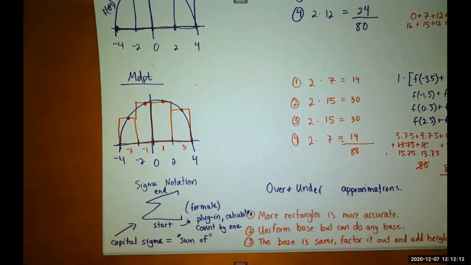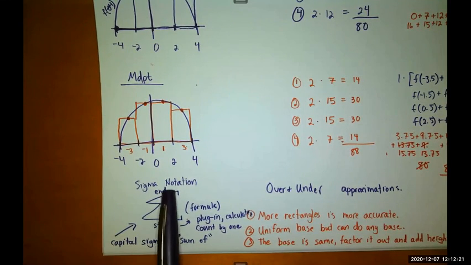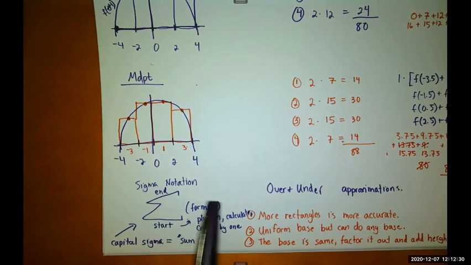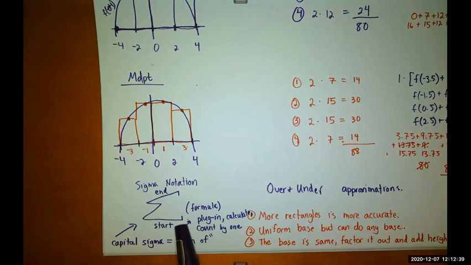So your 30-second review of sigma notation is right here, and this is the notation. You have a counter at the bottom. You have a counter on the top. The bottom is the starting counter. The ending is the top counter. You take the value, put it into whatever formula is over here, do that calculation, then increase your counter by 1, it's always a whole number, until you reach the final value. And you plug those in to this formula, add up each individual value, and call it a day.